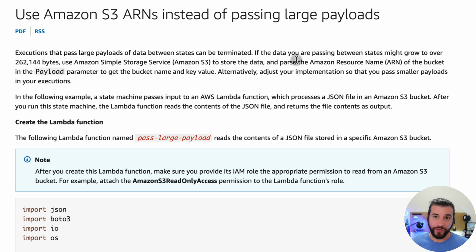and have whoever needs that information read that information from the S3 bucket, right? So again, if you ever feel like you might be able to hit the payload limit, don't pass payload around other than saving that payload to an S3 bucket and passing the ARN of that object to the next stage of this, the next step, of the step functions or Lambda function, right?